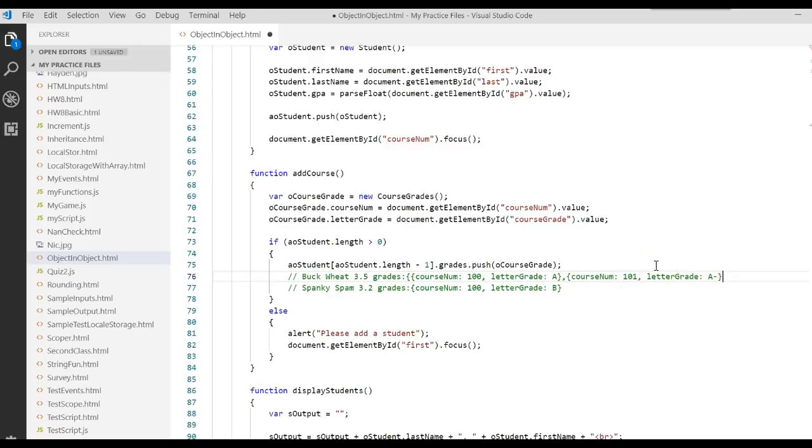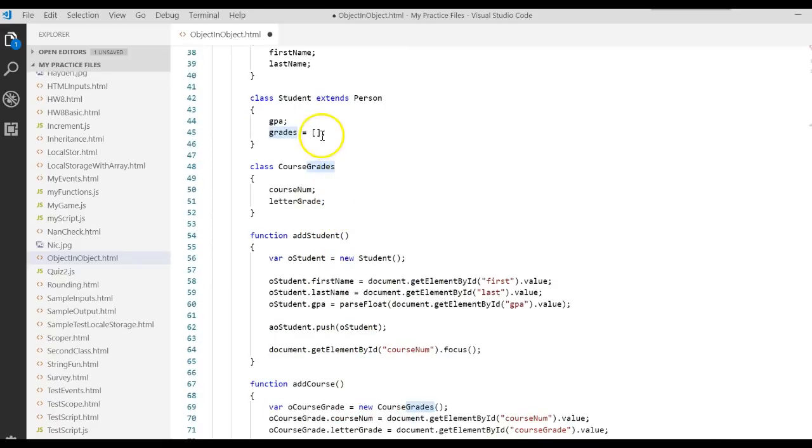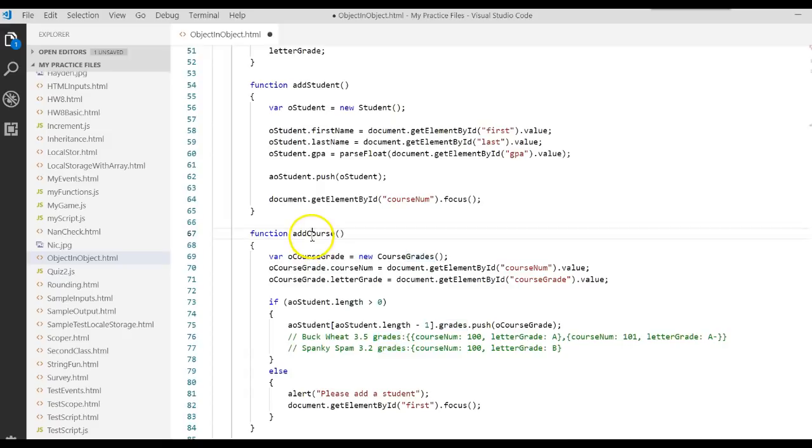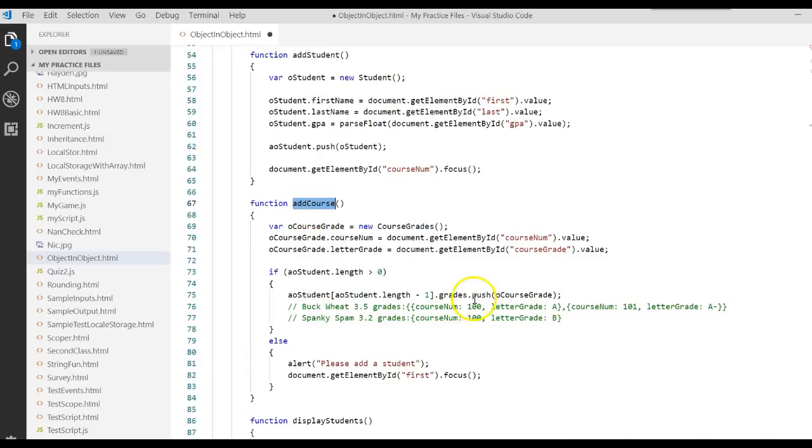And you could do the same for Spam or for Spanky. And so since grades is an attribute that is an empty array, every time we click on add course, we're simply pushing a new course object for the current student object. So you could have a whole bunch for each one. We'll see this run in just a minute.